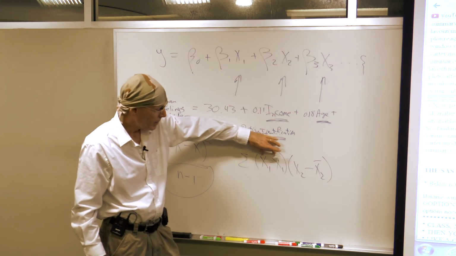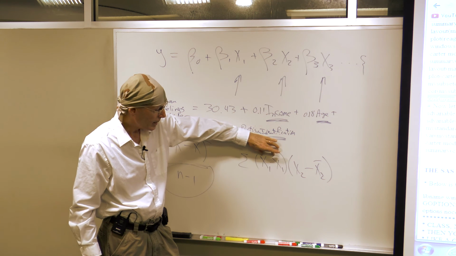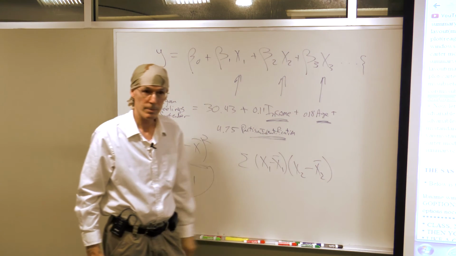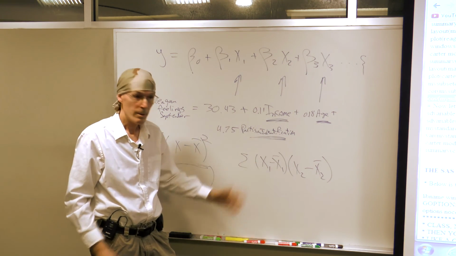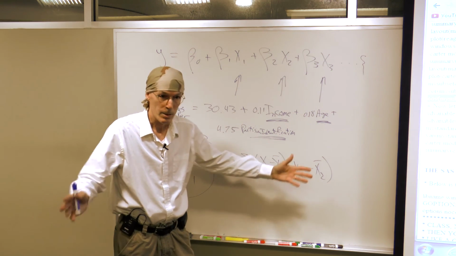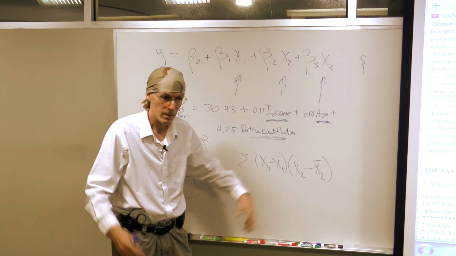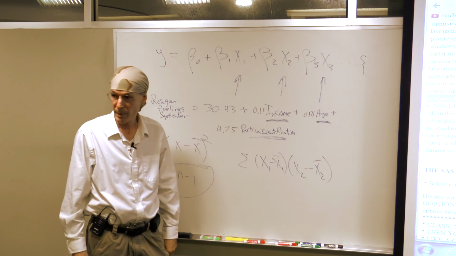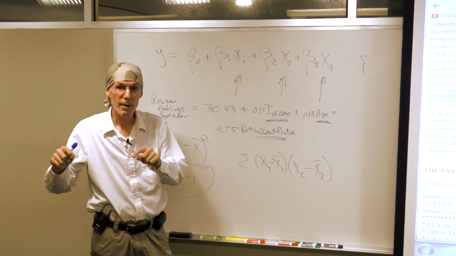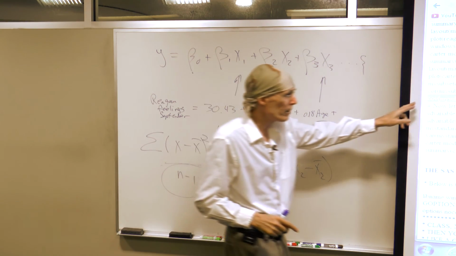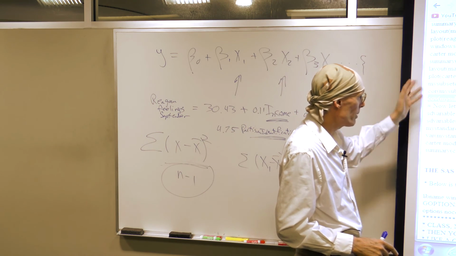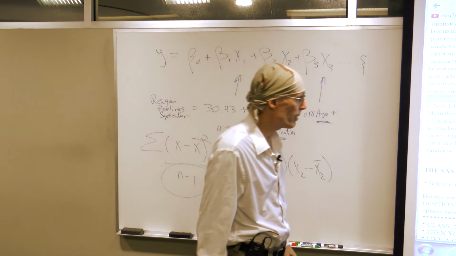So it's the difference, the variation, between x and its mean for the first variable and x and its mean for the second variable. As one gets bigger, does the other one get bigger? Or does the other one not do anything? Or does the other one get smaller around its mean? Does it make sense? That's the idea behind covariance versus variance. That's why I like the letter COV rather than VAR, because COV has that concept of covariance.